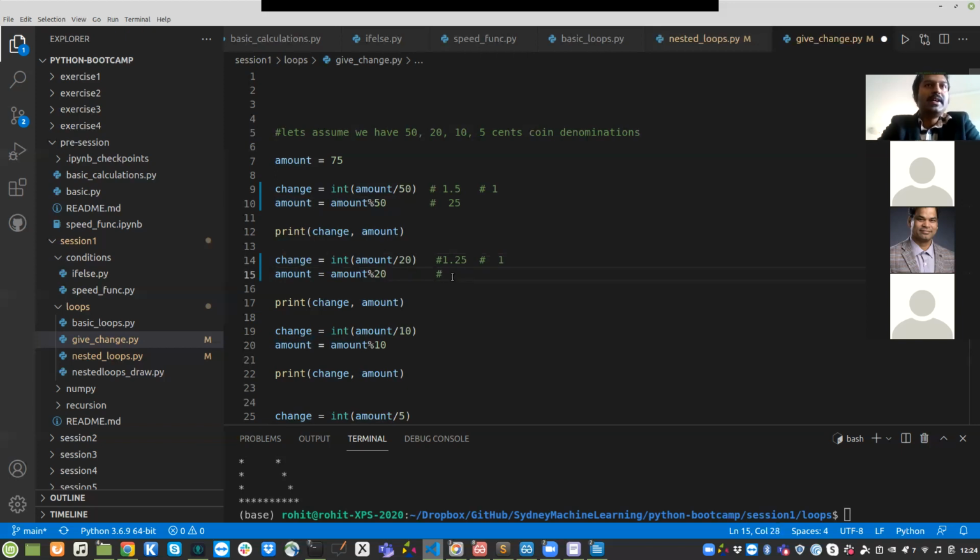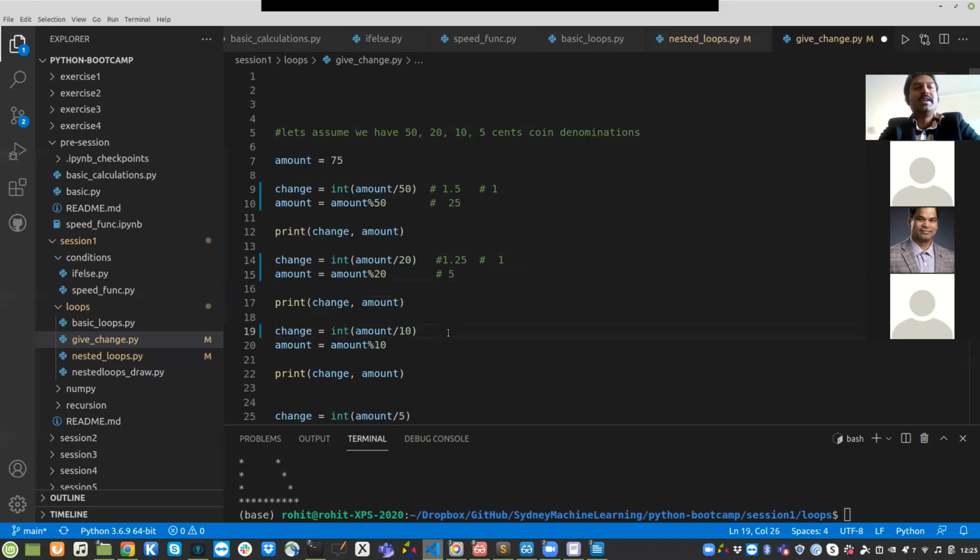So now we move into the next one. What is going to be here? What will be the amount? So the amount is still your amount, the new amount. So your amount is 25 modulus 20. What will be your new amount? 5. Great. Thanks, Michael. So you can see that basically now the program says you give 150 cents, you give 120 cents. Then we are moving with the 20 cents. We are going here with the 5 cents.